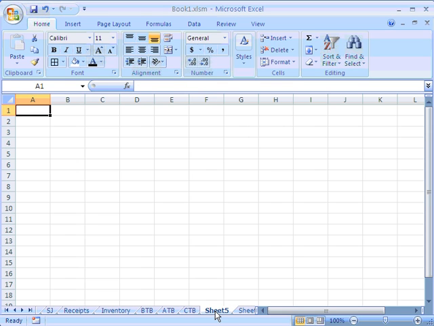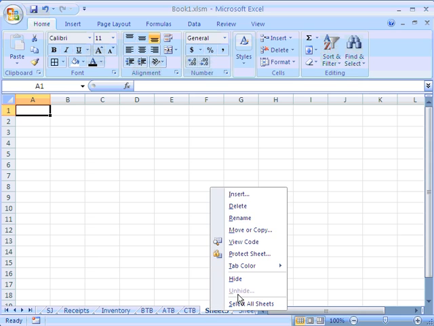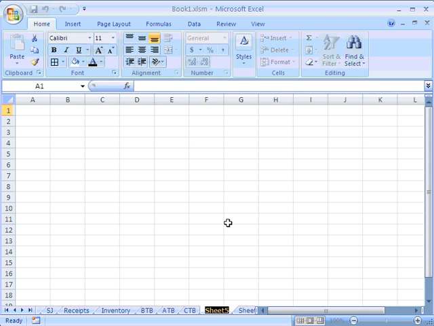Okay, so we're going to go to book 1. We're going to have a new sheet and rename the sheet, and we're going to call it General Journal. You can also call it GJ if you want, whatever you want to do. You want to go over and down at least 4 or 5 rows. You do need to leave the A and B columns open, so make sure you at least go over to the C column, or just to be safe, the D column.